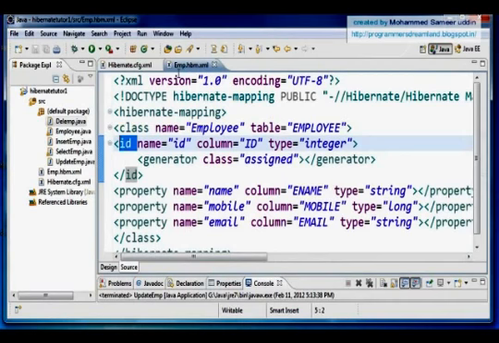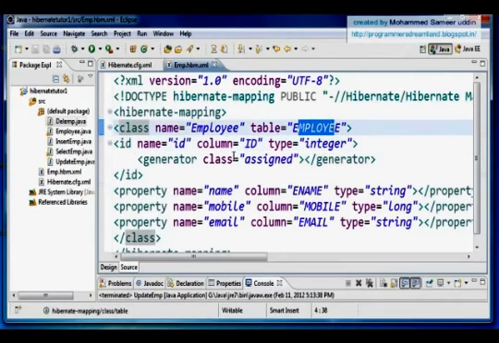See, everything about my database table is available in my mapping file, like the table name, and it already exists. But imagine a case where my employee table does not exist in my database and I need to create it. I have enough knowledge about my table in my mapping file that I can create a table directly.